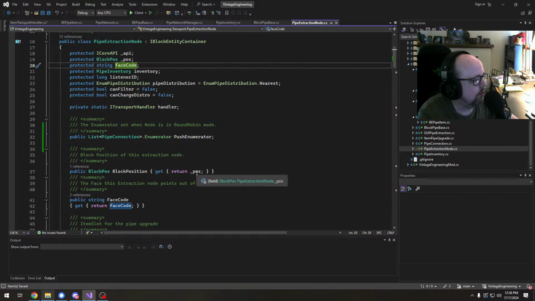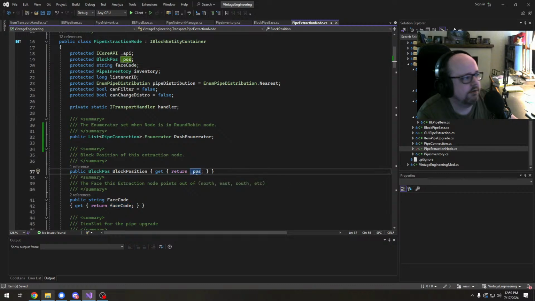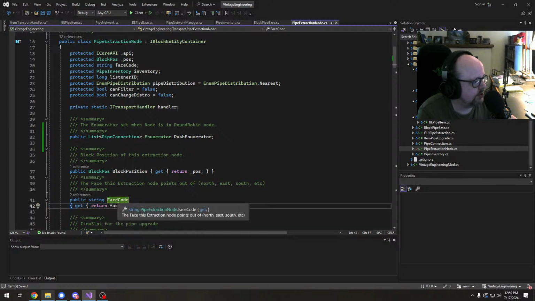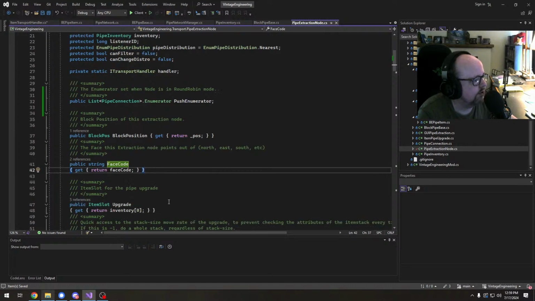So the extraction node itself, okay. So we need to go block position moved by the face code. And that's a string face code: north, east, south, west, up, down. Okay.